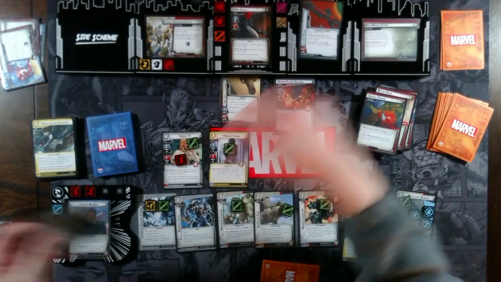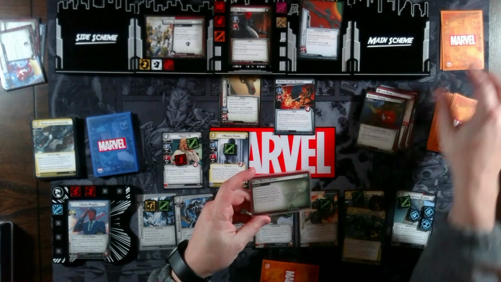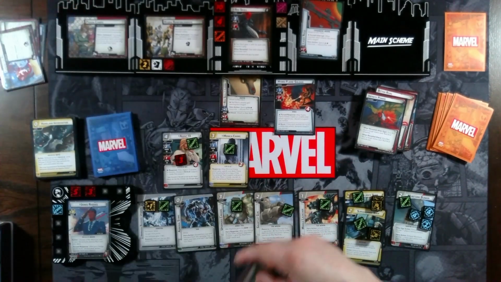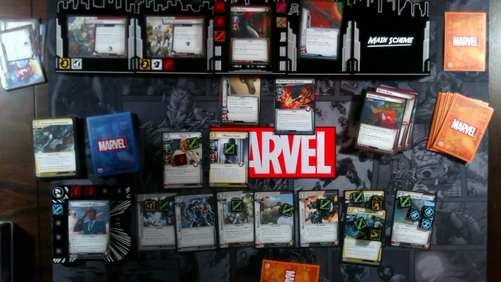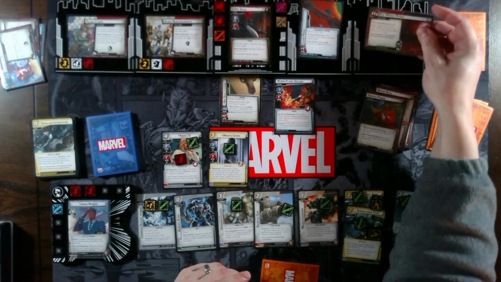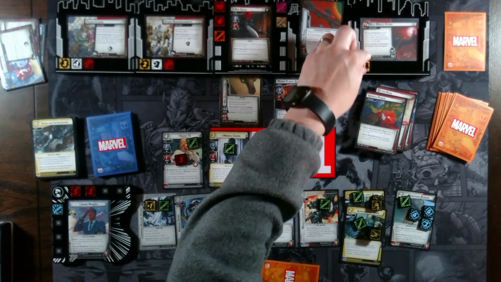Alright, so let's look at main scheme 2A. New World Hydra. When revealed, reveal the top card of the side scheme deck and put it into play. That is Prison Camps. That is 3 with an acceleration icon. And when defeated, I could go find an ally and put it into play. And then this comes in with 1 threat and goes up 1 threat per player, and it has a threshold of 11.